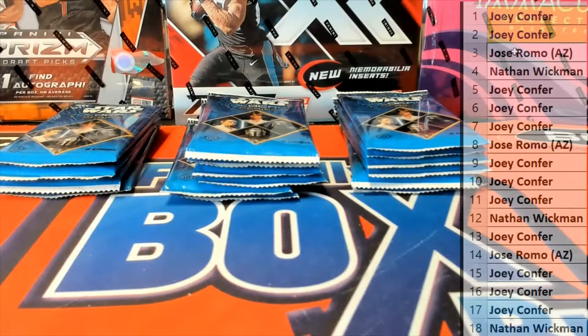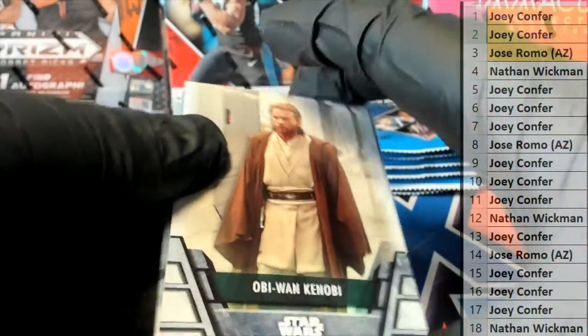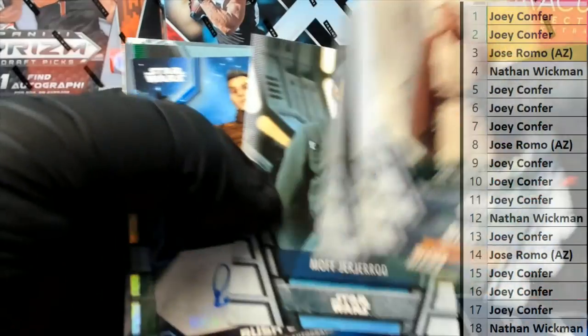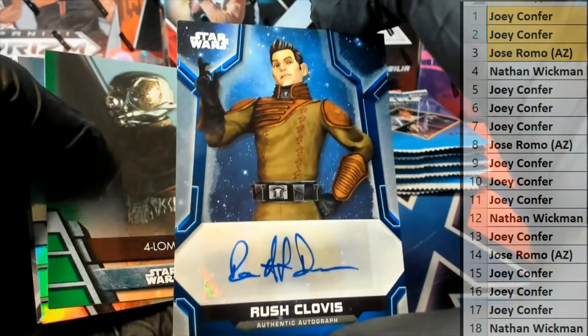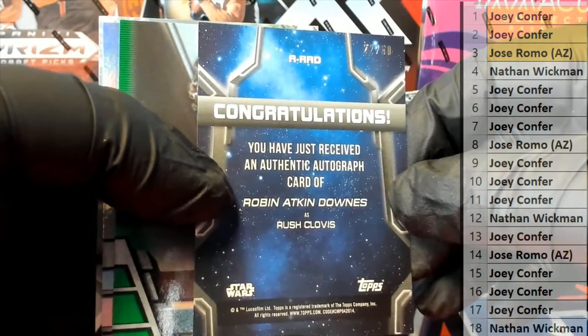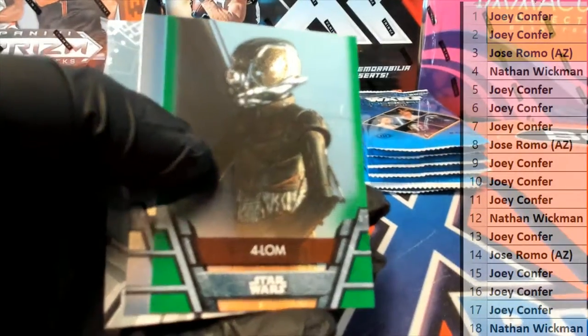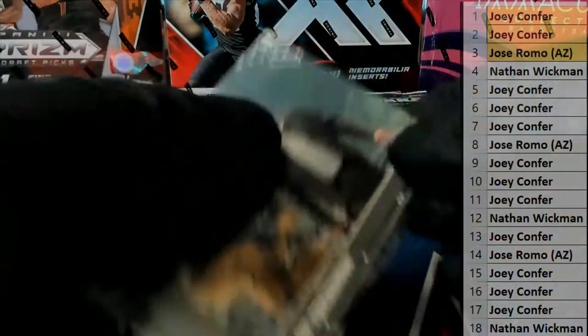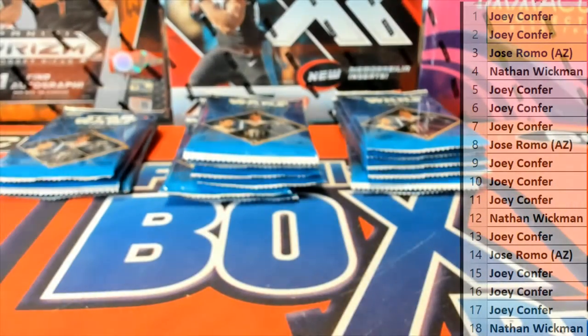All right, Jose is next. Let's see what you got, Jose, here with pack number three. Nice Kenobi. Anakin. Oh, here we go. Rush Clovis. Autograph. Look out. Very cool. 22 of 50. Authentic Robin Atkins down as Rush Clovis. Very nice. Four Loom and Boba Fett foil. Cool. All right, Jose, that is you, man. Very good. Jose R.